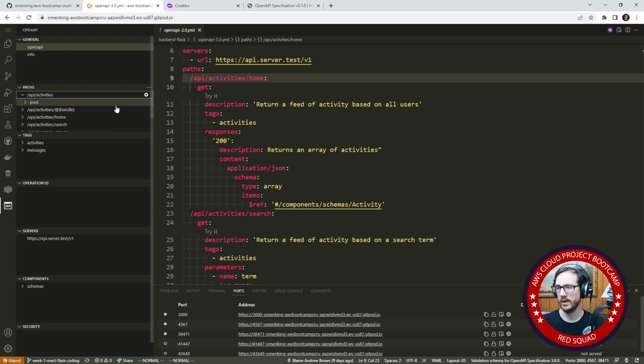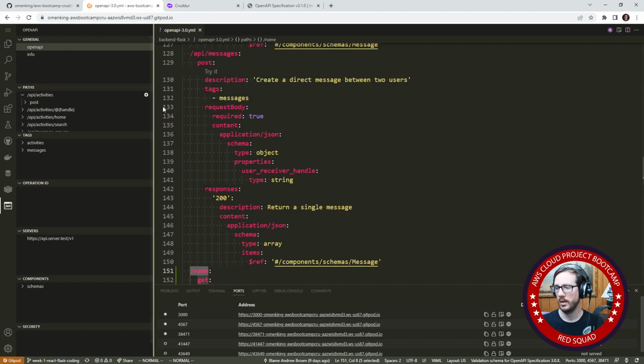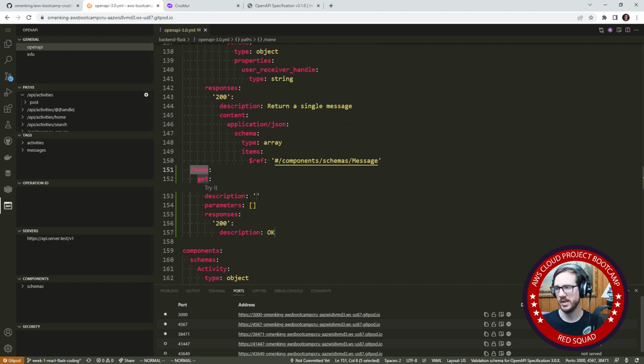I'm going to make one for notifications. So we'll add one here at the top. So we'll say add. And it just goes down below. So it sets up some stuff for us, but it's not that useful. So we'll say APIs, activities, notifications.